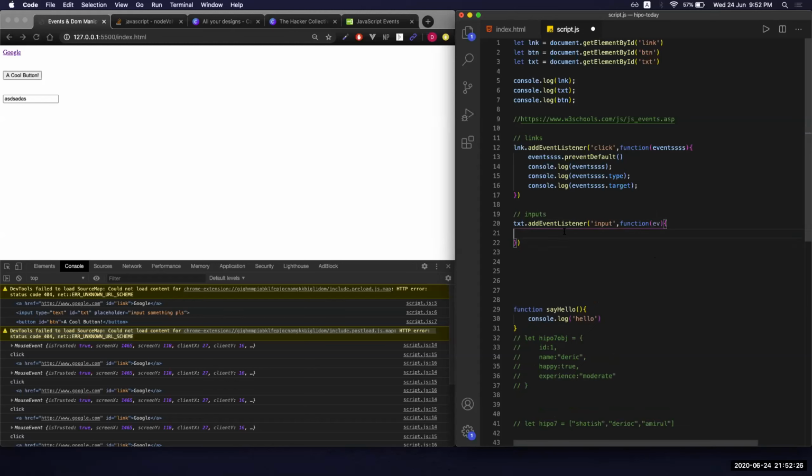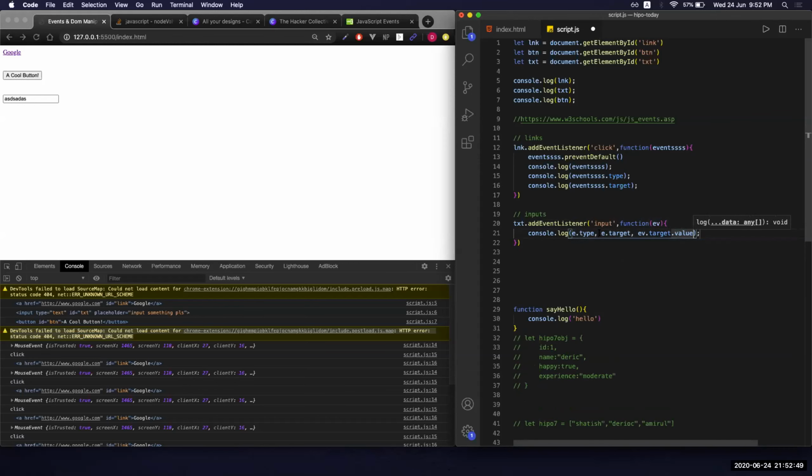Event, okay? Then what do I want to do? I want to console log event.type, event.target, event.target.value.